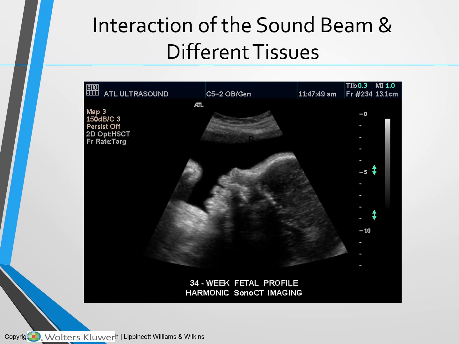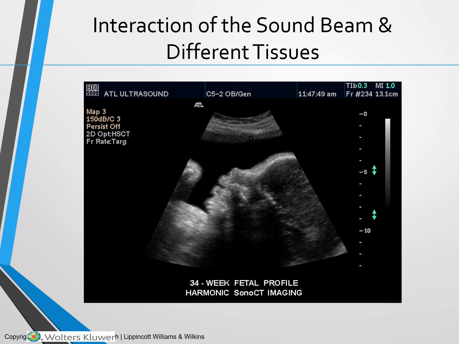So this is an image to help show the different interfaces and the interaction of the sound beam with different tissues on ultrasound. This is an image of a fetus, and we know that anything fluid filled is going to show up black on ultrasound. So this would be the amniotic fluid. We also see the profile of the baby here, and bone is starting to form, which shows as a very bright reflector. Posterior to that, we have fetal brain, and we even have some shadowing that's happening here from likely some bone forming again within that fetus.